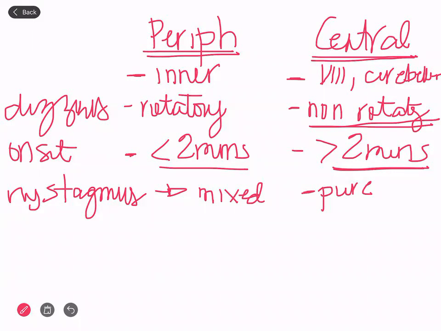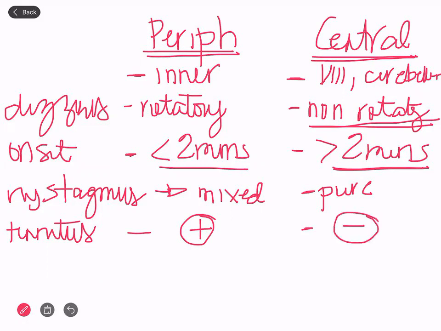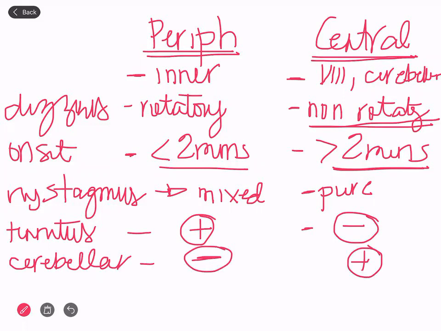Okay, and then of course, presence of tinnitus. Usually, it is present. Tinnitus is abnormal ringing in the ear. No? They are usually seen among peripheral vertigo, but they are not present in central type of dizziness. Okay? And of course, presence of cerebellar signs, no? Like your dysmetria. Of course, negative for peripheral, and then positive for central type of dizziness. Okay? So always remember that these are the different symptoms or signs that you should know in order for you to differentiate a peripheral from a central type of lesion.